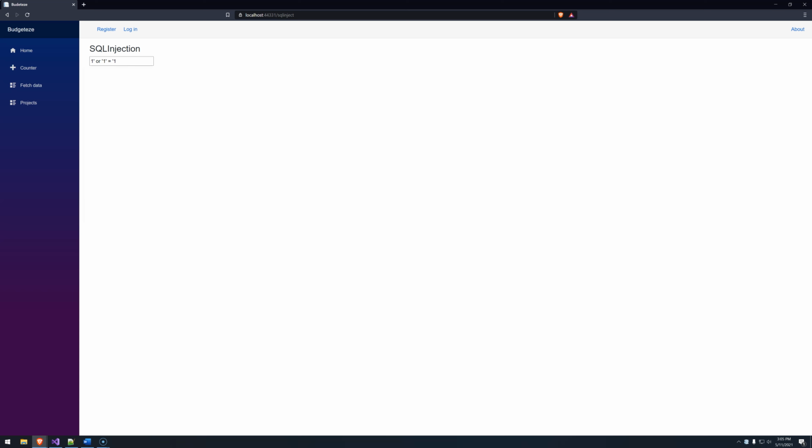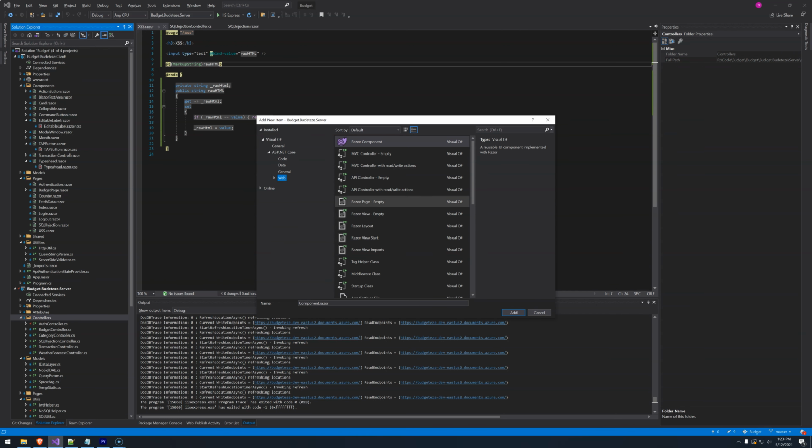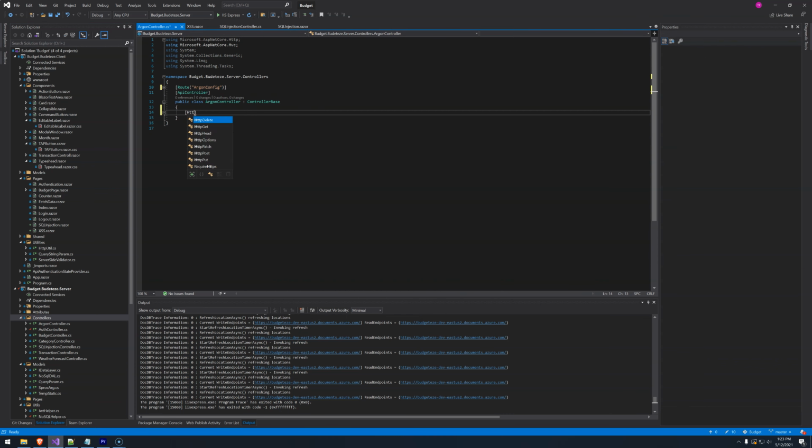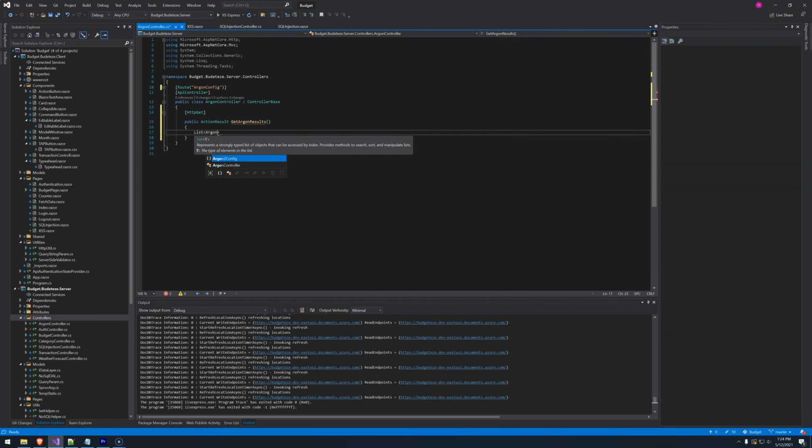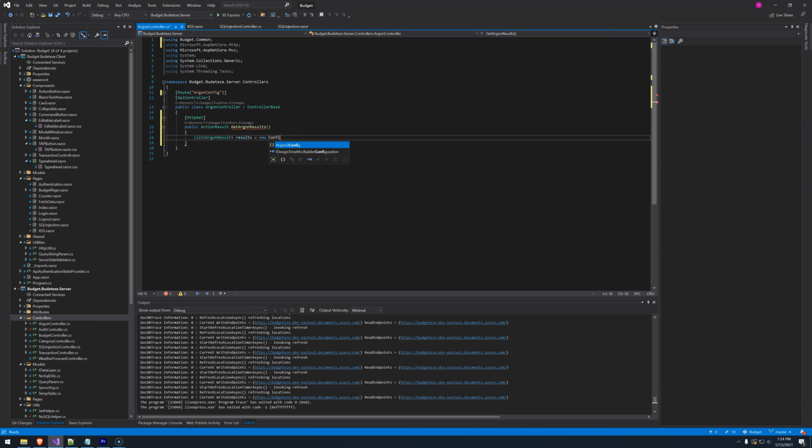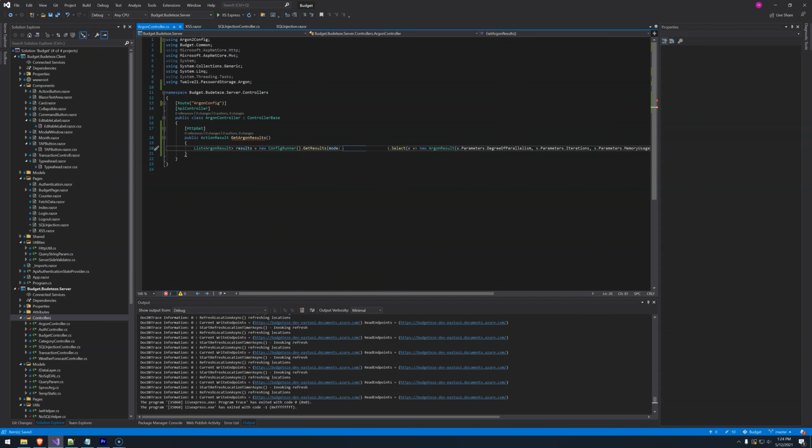Sweet, we have successfully mitigated SQL injection within Budgeteze. Now when it comes to our user authentication, you can use a third-party auth provider or roll your own. Here at Apps by Tap, we care about our users and we don't want third parties having our user data. So we have chosen to roll our own.